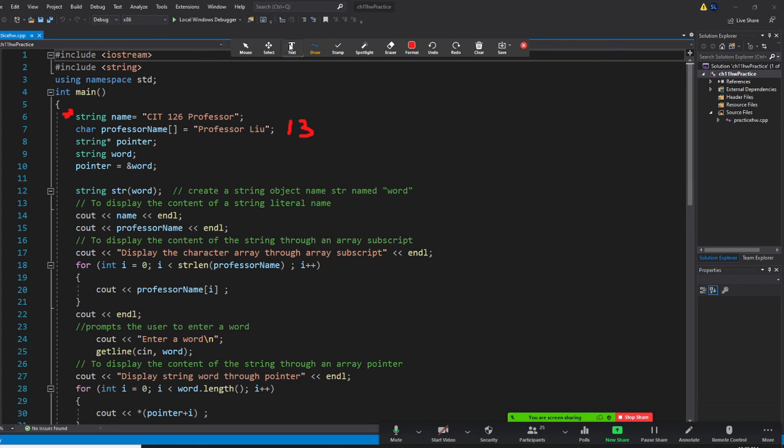So at this moment, what you get is a pointer that will point to a string object. And here, what you get is a word. Word is an empty string. That's what you have so far.